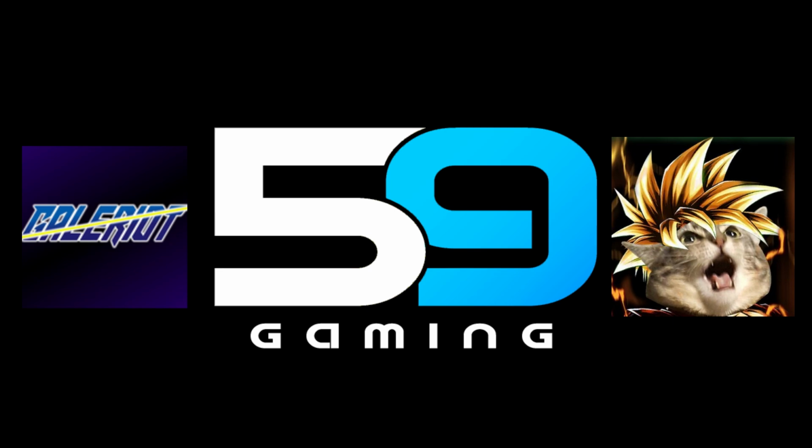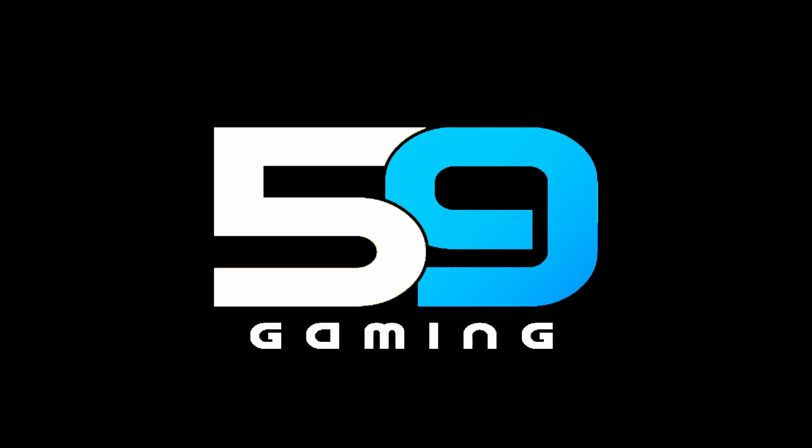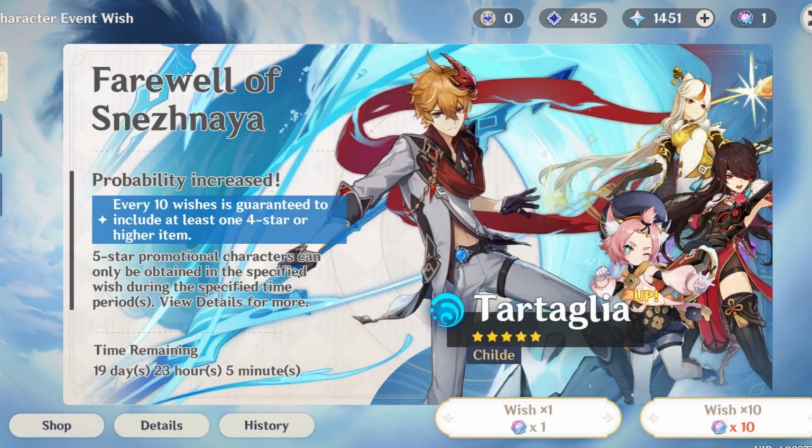Hey everybody. And today we're going to be talking about Childe, aka Tartaglia, the newest addition in Genshin Impact, of course. For those of you who don't know, he's the recent addition to the 1.1 update, and his banner is currently live. So we thought we'd do a showcase over on the channel today. We're going to be talking about his skills, his passives, his constellations, and of course your ideal builds for him, potential decisions you should make when you're deciding what artifacts to run for him, what weapons to use for him, and whether it's worth summoning for him or not.